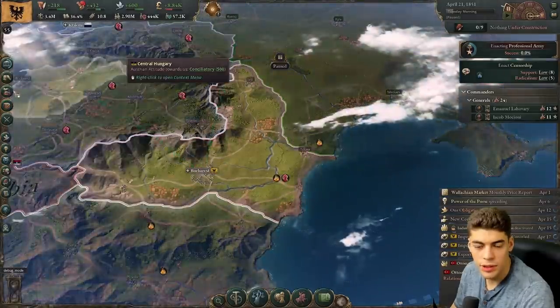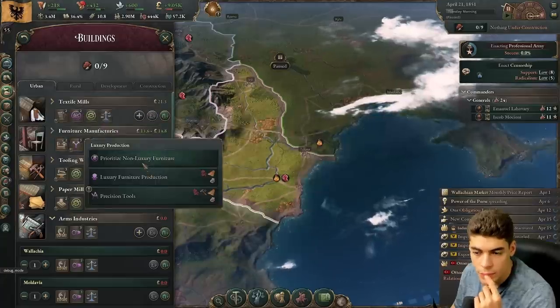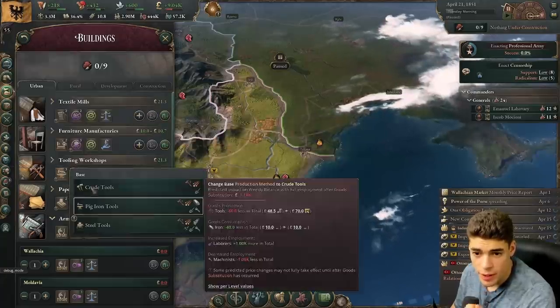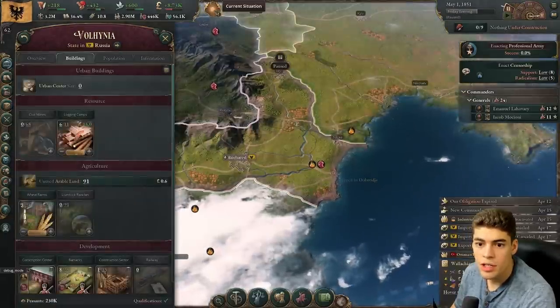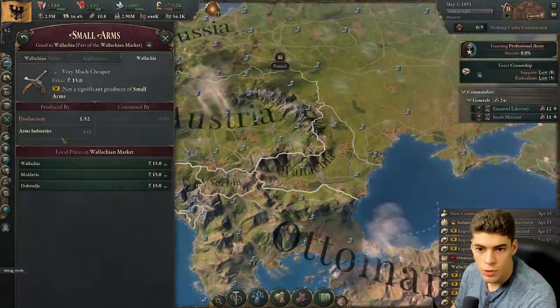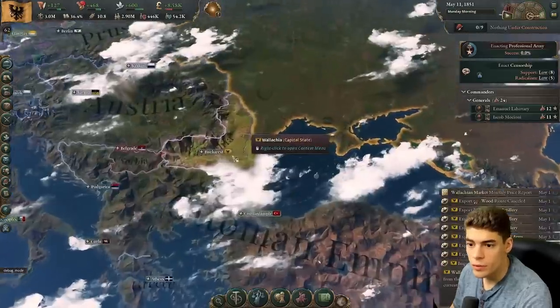We need hardwood. Sort out these buildings. Yeah, we're not going to need you for a little while. Furniture, we'll use those. But I think prioritizing non-luxury furniture is going to be better for us. And we need hardwood for our logging camp. So that helps with this lot. And then we're going to export our guns and our small arms as well. Export route to the same guys. We have a load of convoys that we could be using.